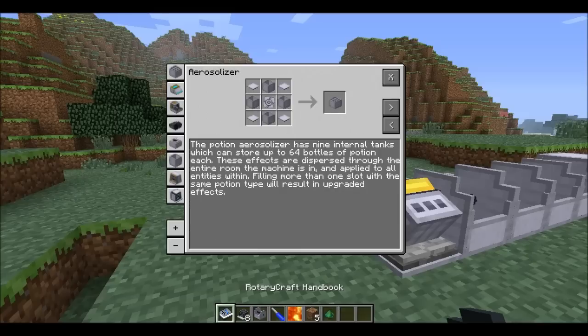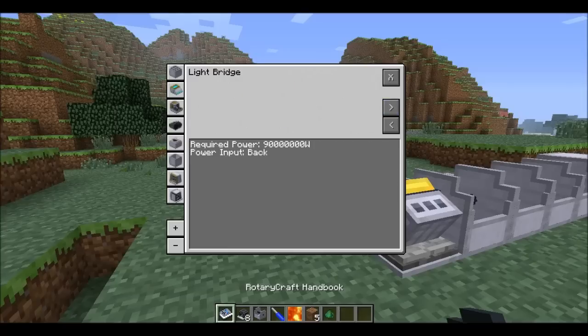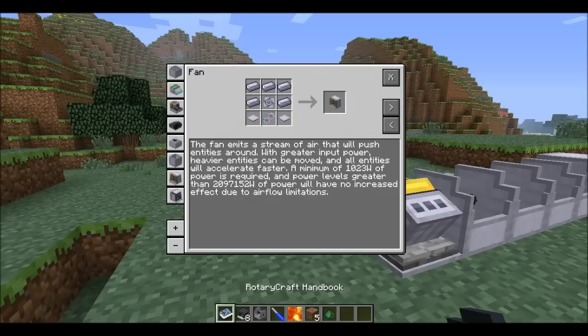Yeah. All right, let's take a look. I love this thing. Gotta love it. It basically could hold up 64 bottles of potion, and it's dispersed through the entire room the machine is in. I mean, seriously. You know, health potions, you know, things like that. Light bridge. I can't get this thing to work because look at it. That's huge. Here's the pump. Okay, and also, I like it shows the crafting recipe here. Fan. Just moves things around.